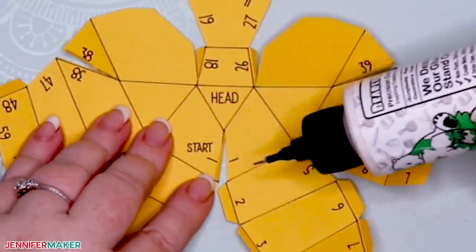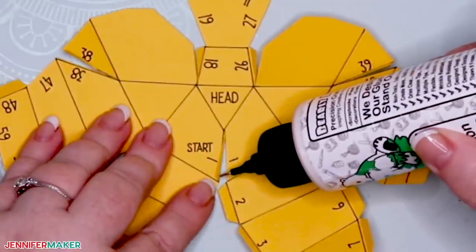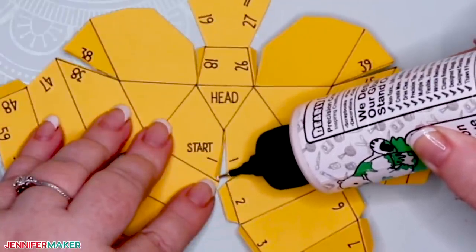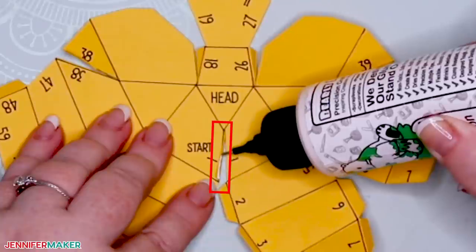Starting here, apply a small amount of glue to the underside of the tab that's right next to the number one. The tab is quite small, but large enough for a little glue. You don't want to use that much glue anyways. Just a small amount will work best. I'm using a precision tip on my bottle of Barely Art glue here, which works really, really well. If you find you're struggling with glue, this is the solution.